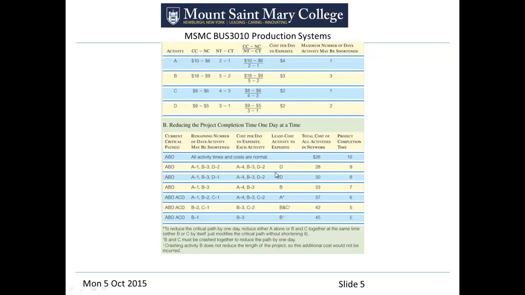The lower part of the chart, as we went over, shows when you start with the nominal time of 10 days, how much it costs is 26. And I'm going to show you where that comes from because we didn't talk about that. Then we're going to step through this using our network, and I'm going to update the numbers as we go along, and you'll see how the entire system works. You'd really want to use a piece of software to represent all the cycles. What we're looking at here is cycle 0, the normal time it takes to go through the system. The top line is 10 days, $26.